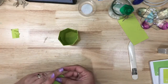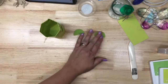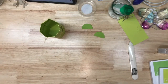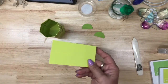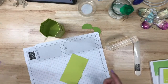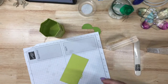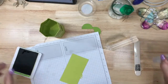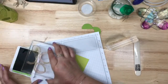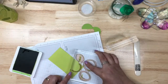However, a cocktail would not be a cocktail if it wasn't garnished, right? We need to garnish. So I have two granny apple green pieces, and I'm going to take this lemon lime twist piece, and I'm going to bring back in my scrap piece, and I want a face of a wedge. So we're going to take our granny apple green, and I only want the wedge right there. Move my cup. And I'm going to stamp my wedge.